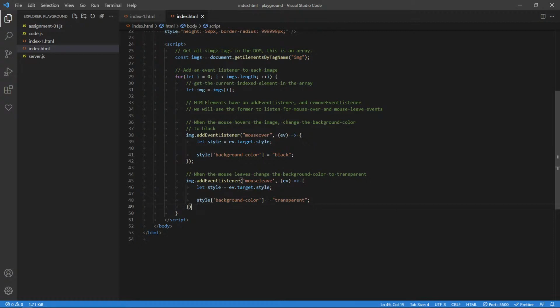Now that we have the style, again, the reason why we have to use bracket notation was because in the earlier slides for JavaScript, I told you that the hyphen is an illegal identifier. We cannot use it, so we cannot use dot notation. So we must use it as a string because there's an illegal character here. That's why we have to do it this way. And then I just set this to be transparent.